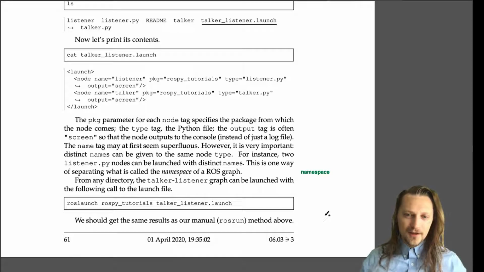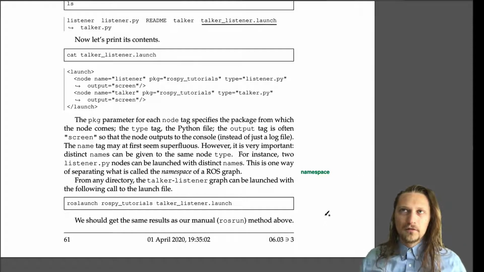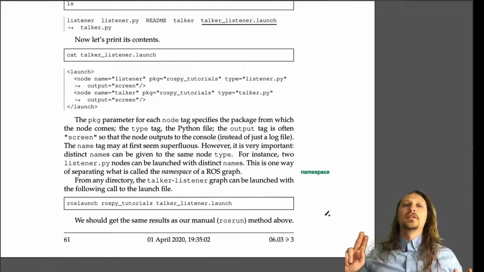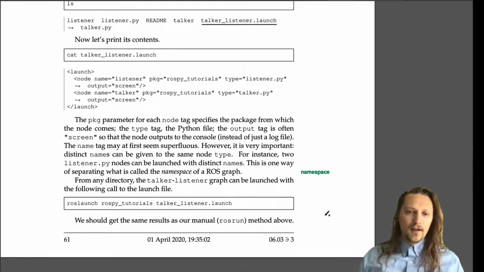So that is how to get a ROS graph running, manually using ROS run, or as we'll do more frequently, using ROS launch to launch the graph all at once using the launch file. So that's navigating around in ROS packages using ROS ls, ROS cd, tab completion, ROS run, and ROS launch.